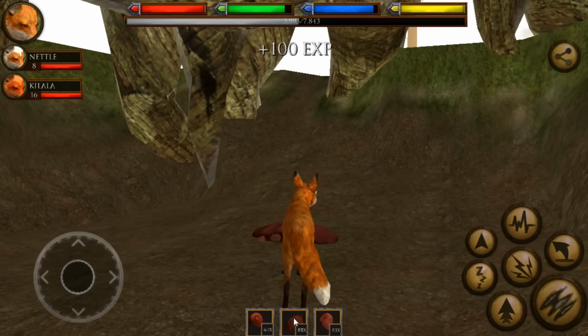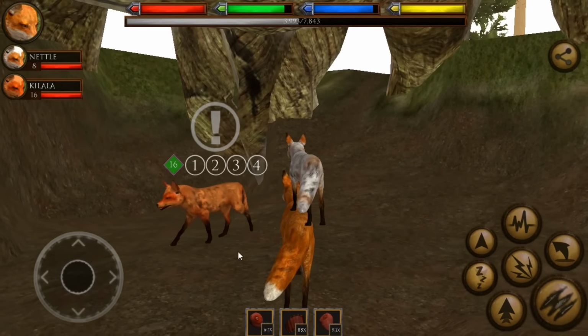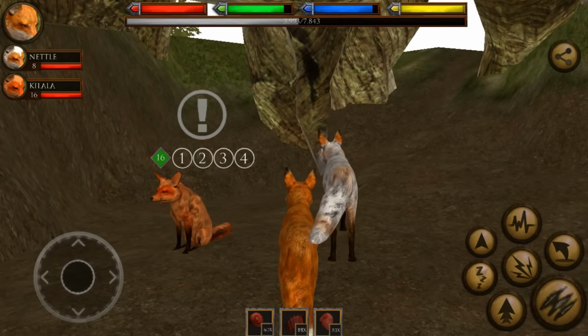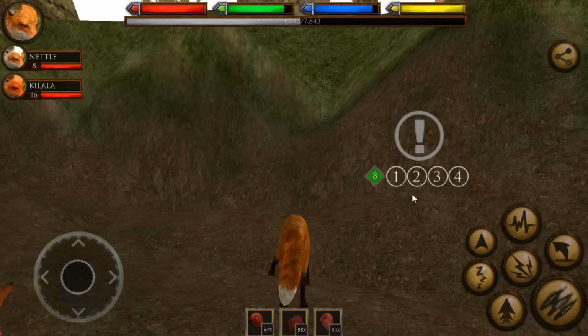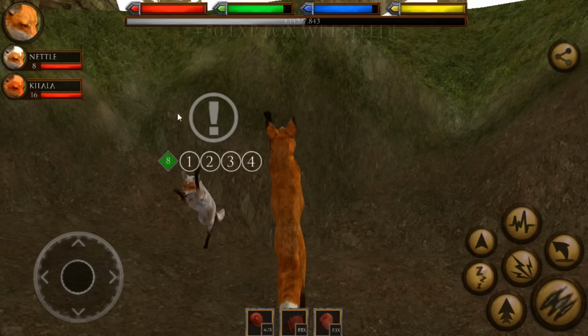So, let's see. Can we bring the family here? There they are! Oh, look at that. I love these glitches. You guys, look at that. She's just standing on her back. This is amazing. That's awesome. There you go, Nettle. Okay, we definitely were wrestling then. I have to say that Nettle and her dad had to be wrestling if that's the way it is.